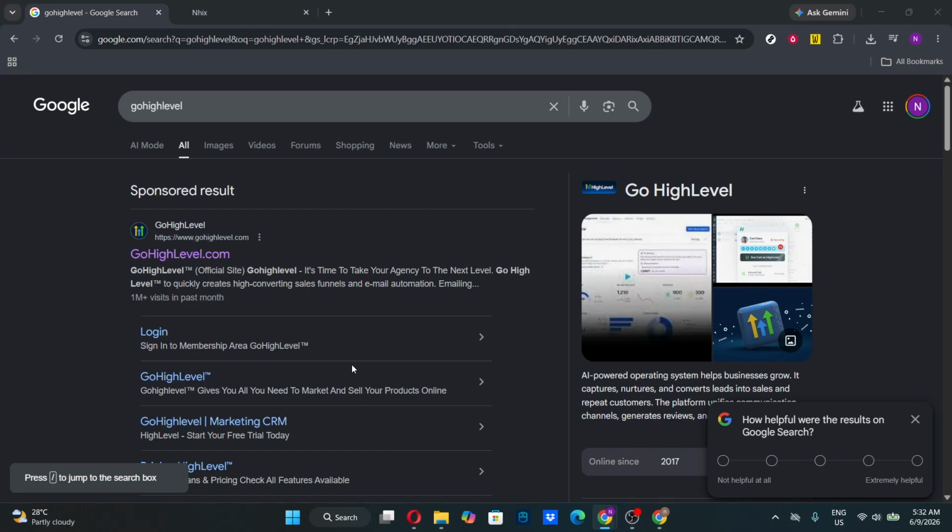In today's video, I'm going to teach you how to find most popular templates in Gohighlevel 2026, step by step. To get started, open Gohighlevel and make sure you're on the main dashboard area of your account. Once you're inside the platform, take a look at the menu on the left-hand side of the screen.